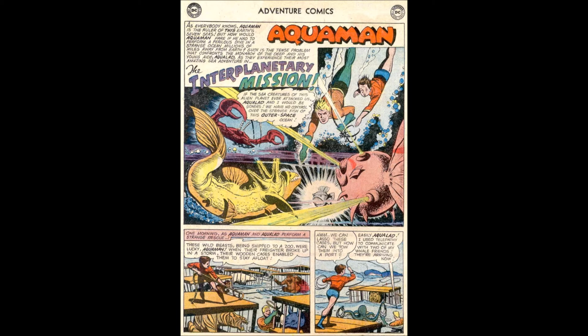And some of the verbiage here is really interesting. Aqualad says, we're lucky he's not molesting us. Different context, different time. We think of that as some serious sexual assault. Well, right, but molesting now is shorthand for sexual molestation these days. But back then, molesting could mean something totally different.